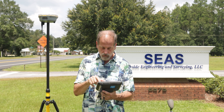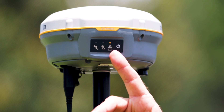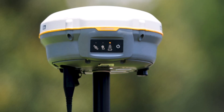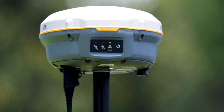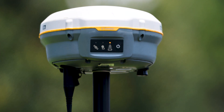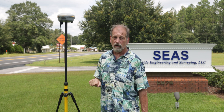Hit accept and go back to measure points. When the receiver is turned on, the power light is solid. When it's recording static data, you'll see it blink — kind of like a heartbeat. That blink means it's recording static data. If the power light on the right-hand side is not flashing like a heartbeat, you're not recording static data. The light on the left is satellites, telling us it's picking up satellites. The one in the middle is radio, and we're not getting any radio because we're just doing a static session. Make sure that power light is flashing like a heartbeat so you know you're logging static data. On an R10 or R12, the arrow-down light just stays solid to indicate you're logging static data.